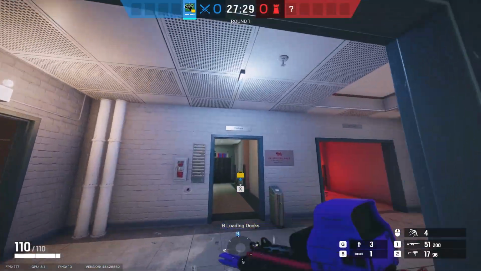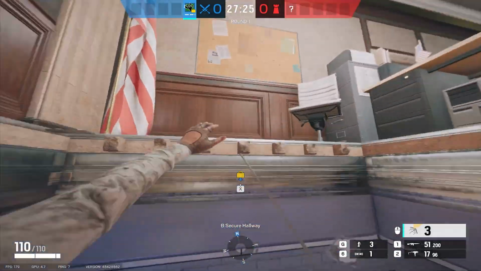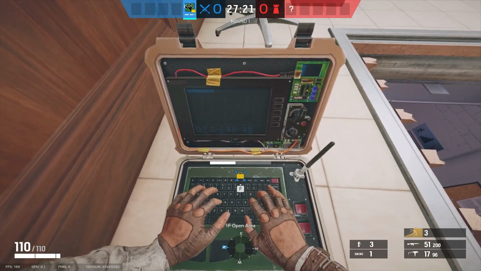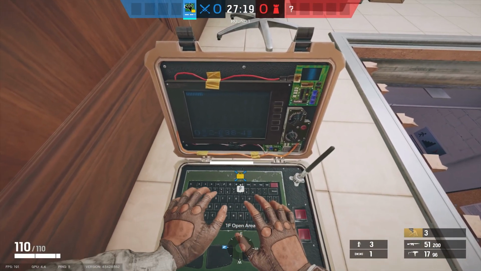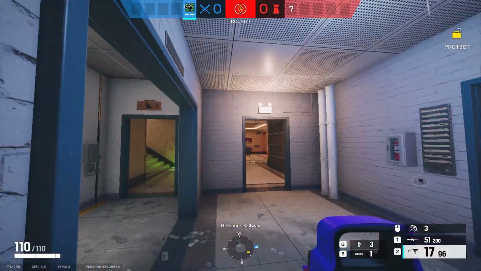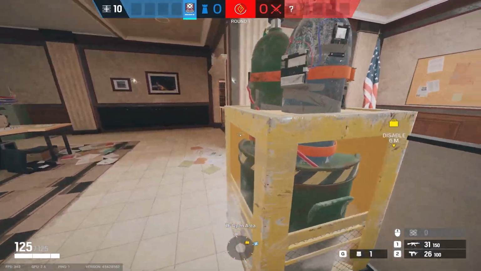Now, if you're attacking open area on Bank, you can surprise the enemies by doing this trick that we saw Secret do during their game against Na'Vi. Unfortunately, they didn't have enough cover to win the round, but the idea was really nice. As Amaru, sneak through the basement and use your grapple to go up this hatch in open area. You can plant immediately next to it.